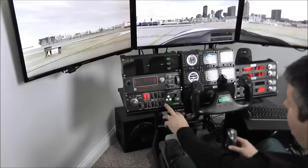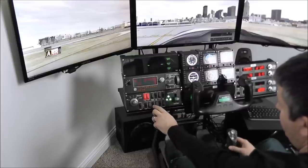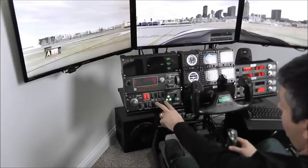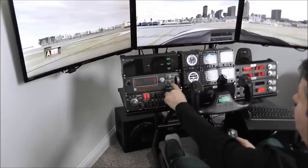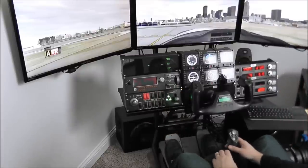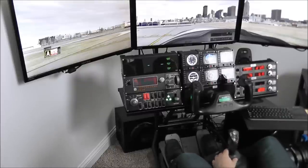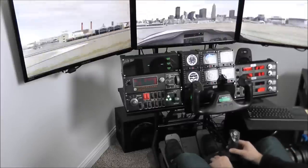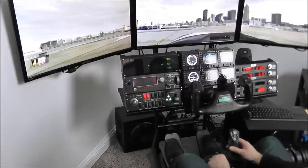We're going to take off here. I'm going to make sure I've got my landing light on, strobes on, beacon on. Gear is down, one notch of flaps for takeoff. We're using the really great Lancer Legacy airplane which has a great flight dynamic. Let's just make sure there's nobody on final and we'll take off, and I'll show you how this whole setup works.